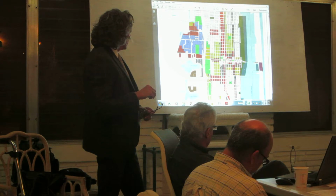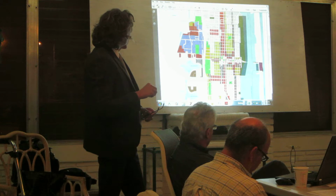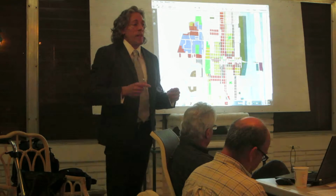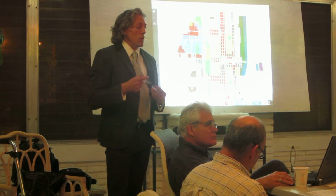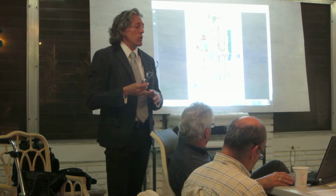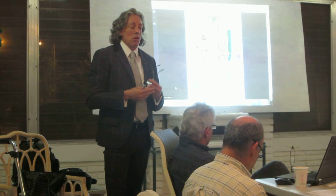The light gray is identified as a potential transportation-oriented development district, one here, one along 9th, and then one along 10th. As many of you have heard, our comp plan and the zoning code are set up so that we have respected the fact that we want to have development by right, but as development gets higher and becomes more intensive, which means it's a larger building, more units, we want to try to encourage those to be more sustainable, architecturally compatible, to fit in with the historic, cultural, and architectural heritage of the city.